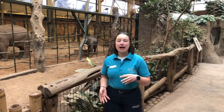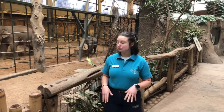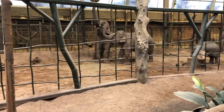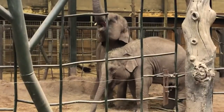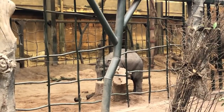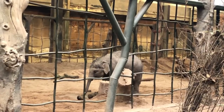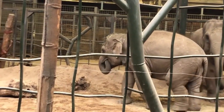Here at the zoo we have a group of Asian elephants. They are considered endangered in the wild so it's really important that we try and conserve them as best we can. Behind me we have some of our so-called Highway family. The large elephant eating from the hay net is Sindara, and she is mother to Indali who is the smaller elephant in front of her. Our youngest member of the group is little Riva over there to the right - she is Sindara's youngest daughter, almost a year old and currently weighing around 300 kilograms. Indali has recently just turned four and Sindara is in her late teens.